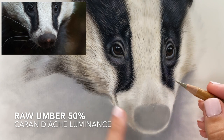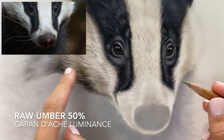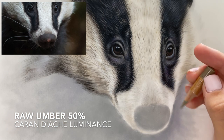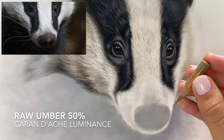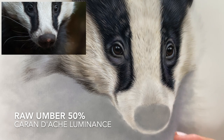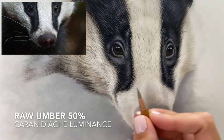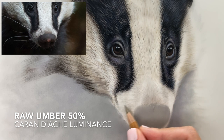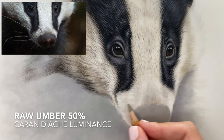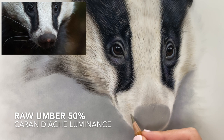I think we've used this quite a lot, especially around this area of the white fur, which is very much in the shadows. This Raw Umber 50% has got a really subtle khaki green colour to it, like an earthy green. And because the badger has been photographed outside and it's surrounded by what looks like a field or woodland, a lot of greenery, that seems to be reflecting back onto the fur in some areas. Now, it's not really obvious, but this colour's the perfect colour to capture that without it being too overpowering. It just keeps it really subtle.